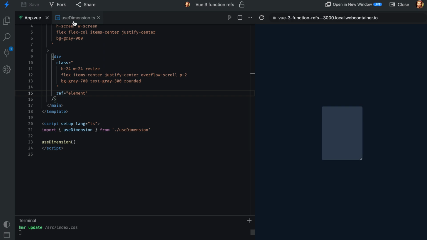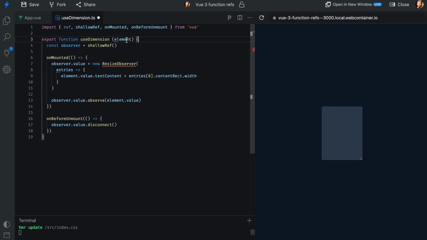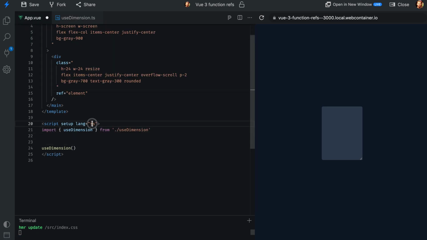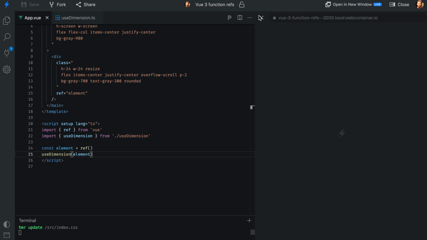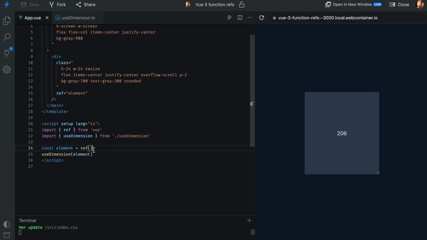So there are a few different solutions we could try here. The most obvious one, certainly the one that occurred to me first when I found this problem, and the one I think most people reach for, is that instead of creating this ref in here, we just accept it as a parameter. We just say that's the element, and we imagine that's a reactive reference to an HTML element. I'm not going to do all the type annotations. Then out here, we would import ref from Vue again, and say const element equals a blank ref, and pass it in here. And that should get us working again. Yes, we're all set.